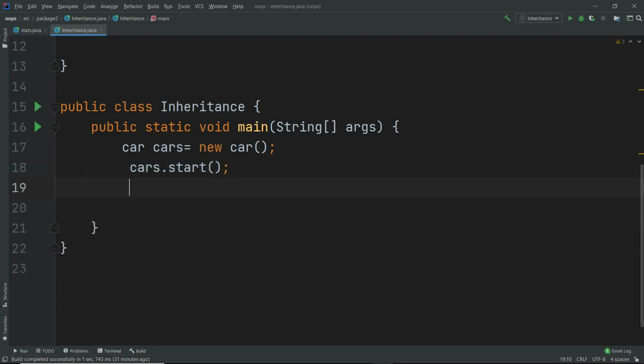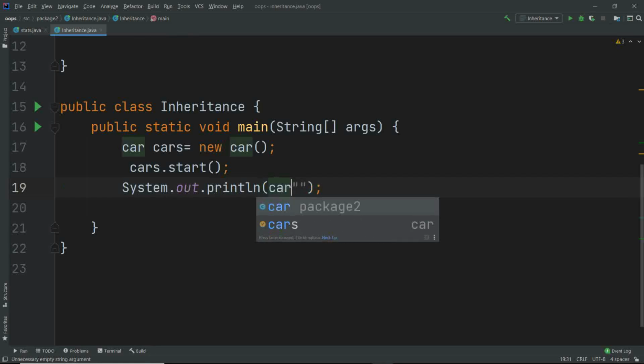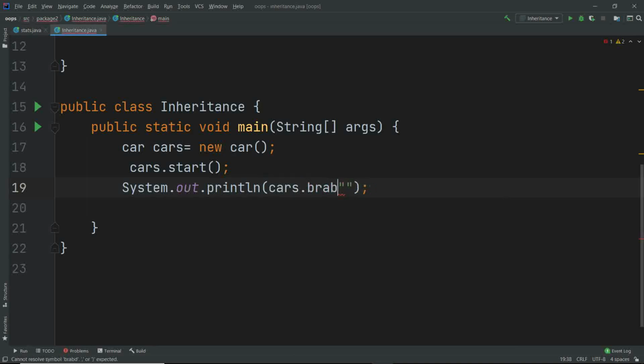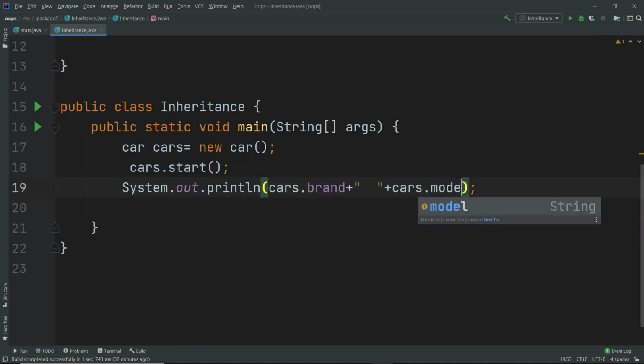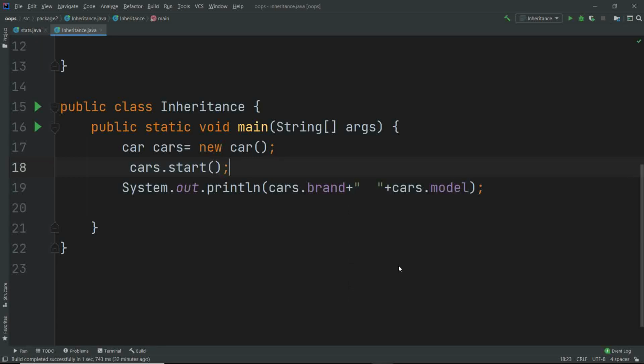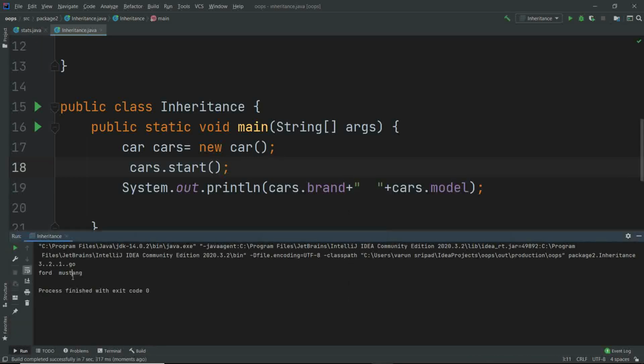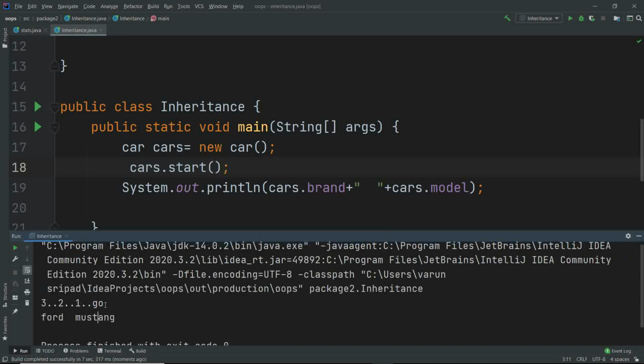And I'll print out, let's say, cars.brand plus, let's give some gap, plus, let's say, cars.model. So if we run this particular program, you could see here it is showing 3, 2, 1 go and Ford Mustang. I mean, everything got printed.